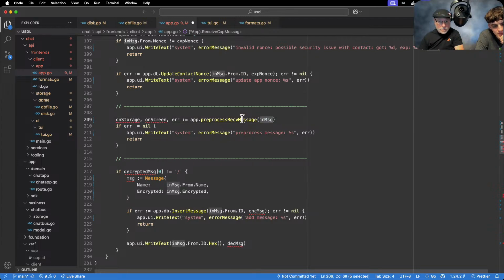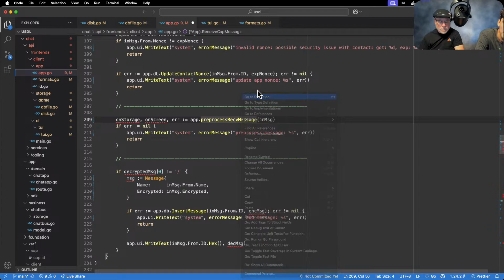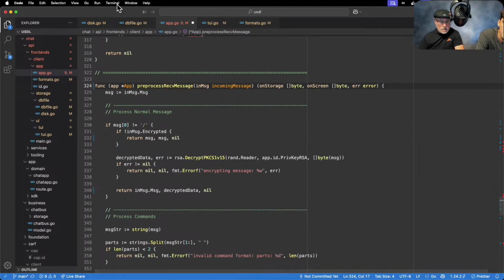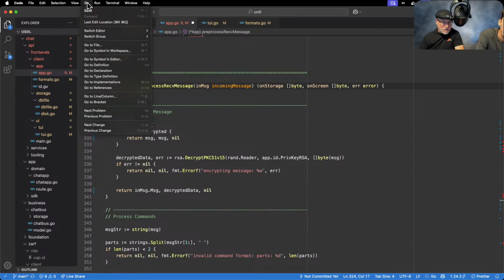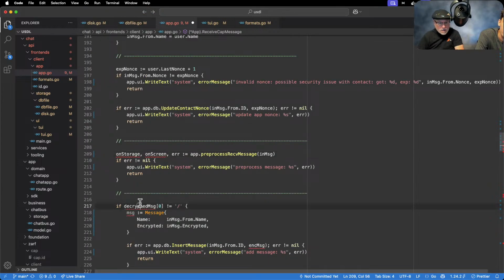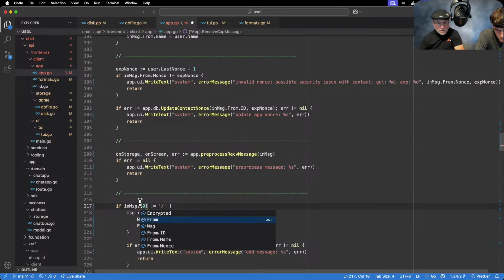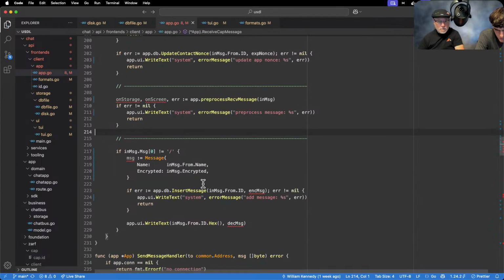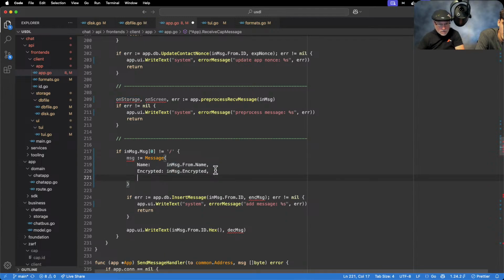Yes. But I feel like I should have done that instead in message. I don't like that I did this. I feel like that was better. So if it's not a command, right? This insert message is for what's going in storage. Agreed? Yeah.